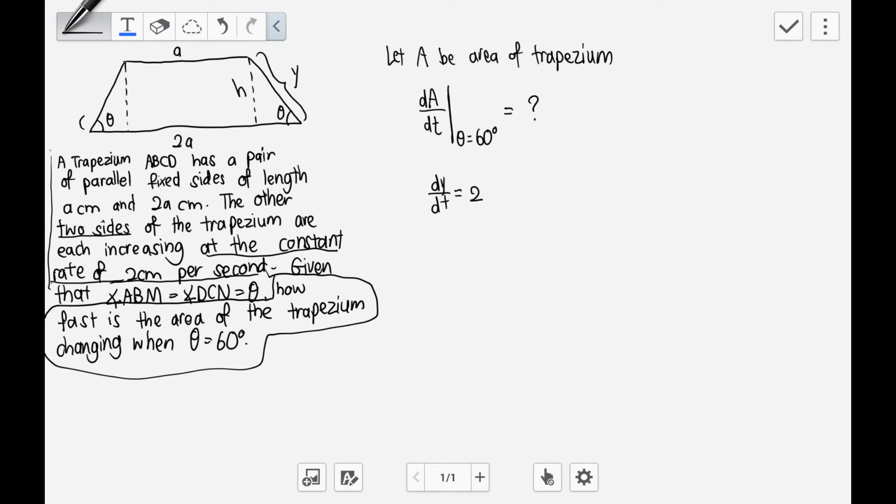Actually, I know that this is also y. How do I know it? Because this is also h. If theta and theta here are the same, and the h and the y are the same, so tangent theta, sine theta equals h over y. If I know that this h and this h are the same, then the y must be the same because they have to follow the same ratio. Which means that this side will also be the same as this side. Because tangent, the cosine theta will equal this side over this side. Since this and this side are the same, then this side and this side must be the same.